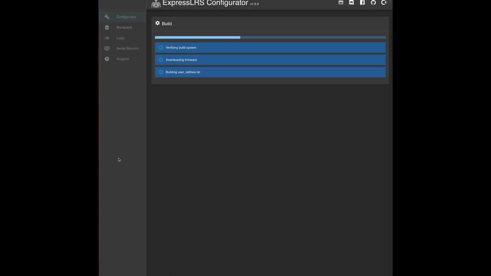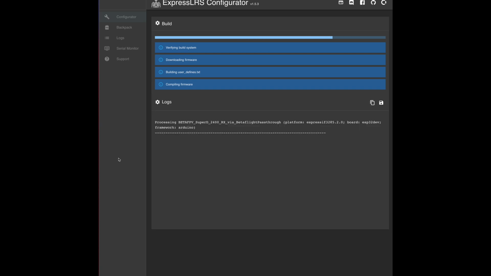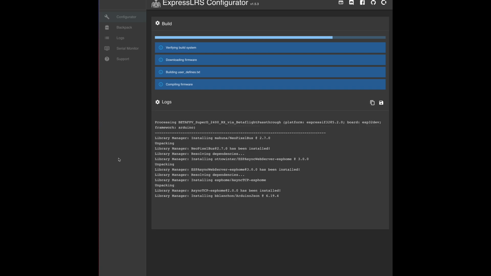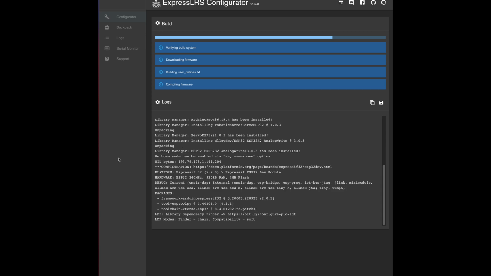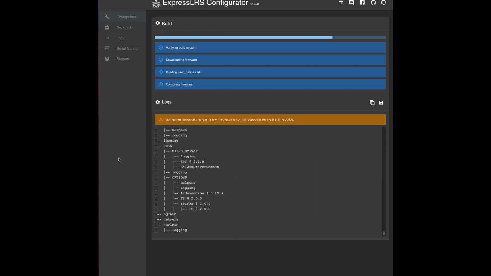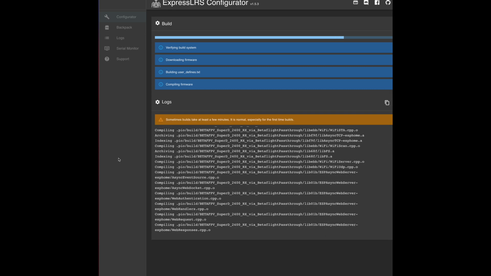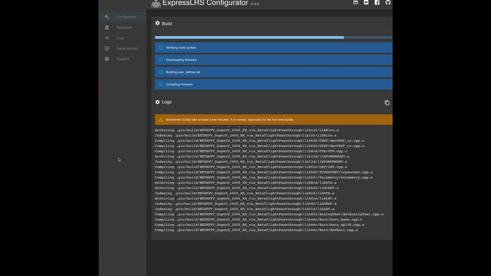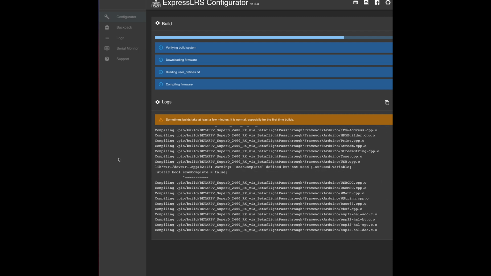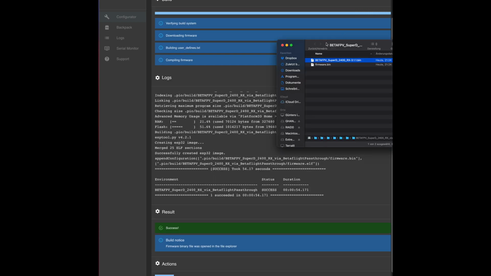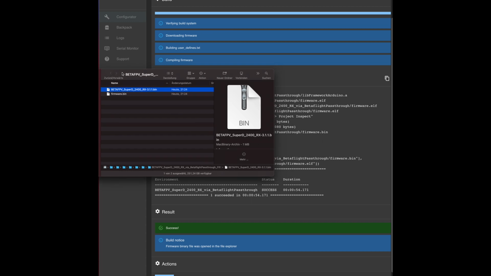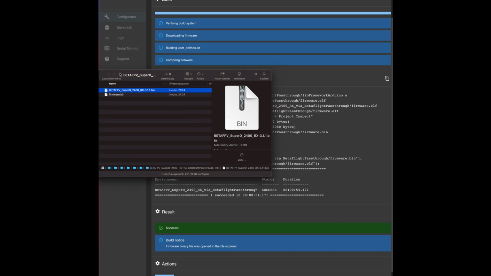And because this will take some time, I'll tell you why I push build instead of build and flash. Build will build you the firmware you need, and if it fails because you have to flash two at the same time, you'll have to rebuild it. That's annoying. So I usually take the build and flash it via Wi-Fi afterwards. That's easier. See, it's a file here. It's done. It's good. Now we head over to connect to the Wi-Fi of the new receiver.